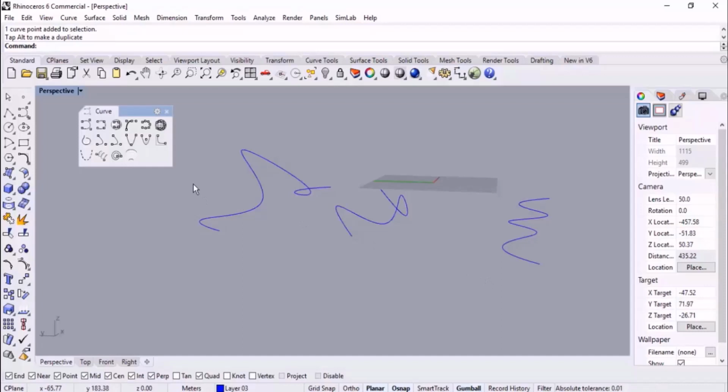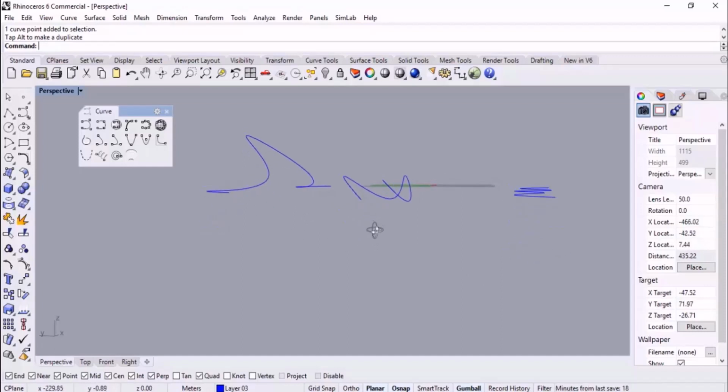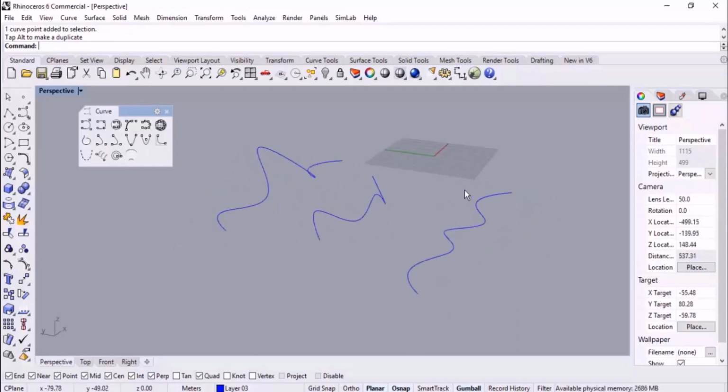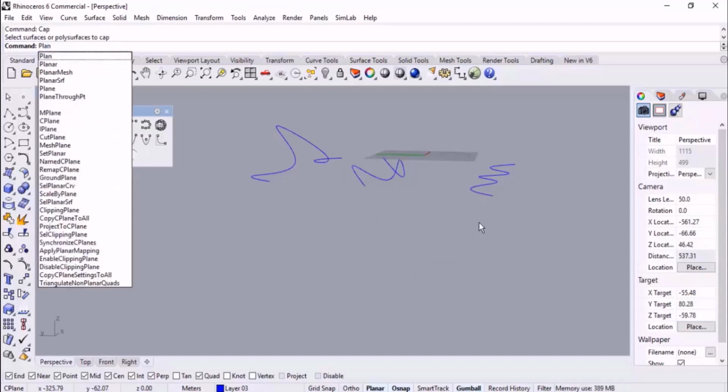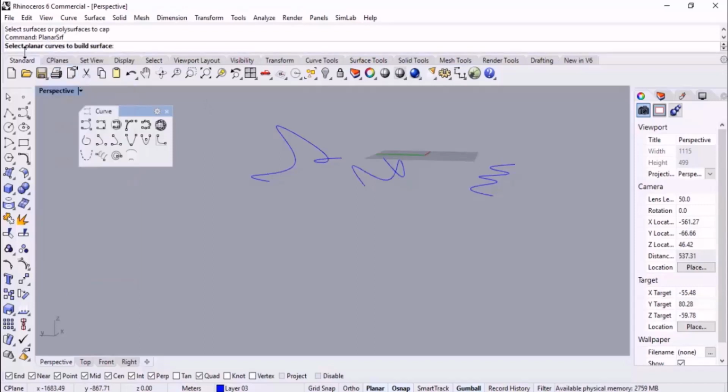And from now on, we're gonna deal with these expressions because there are some commands that are only applied to, for example, 2D curves or 3D curves. I mean, they do not support 3D or 2D curves, for example. And in Rhino, we call 2D curves planar. So the 2D curves are called planar in Rhino. There are some commands that only support planar curves or 2D curves. Planar SRF, or surface: we should select a planar curve to build the surface. Here, only a planar curve is allowed to be selected if we want to build a surface.